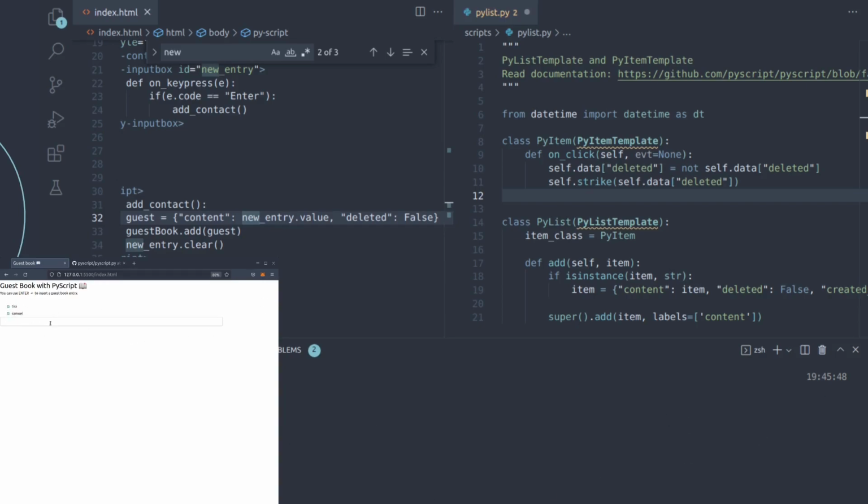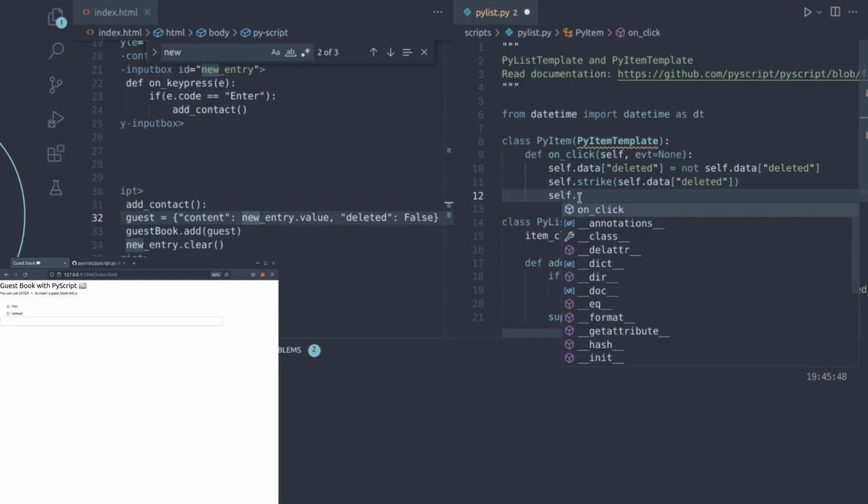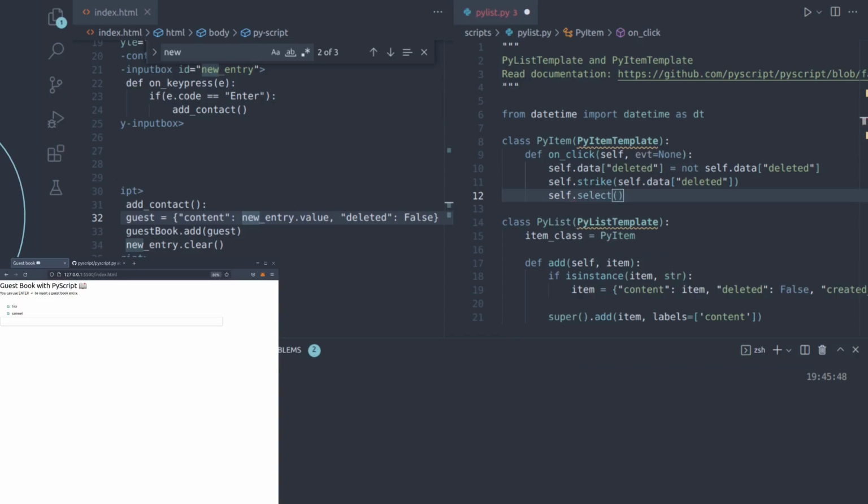So if you have done any kind of JavaScript or any kind of front-end work before, you know this is actually the event, or rather the element.check, right? So let's go and add that. So we go into PyItem, and we want to say something like self.select. And what is that thing called? That thing is called input. So this is basic front end, right? And I want to say element.check. And from check, you want to say that should reflect the status of deleted.